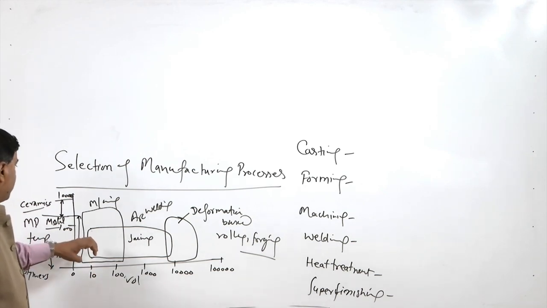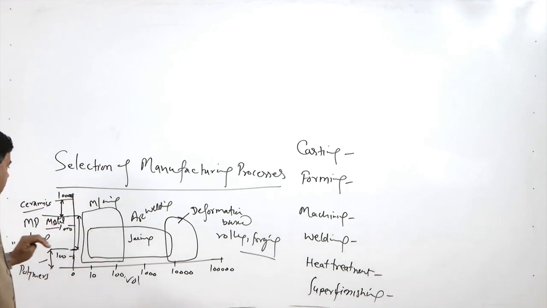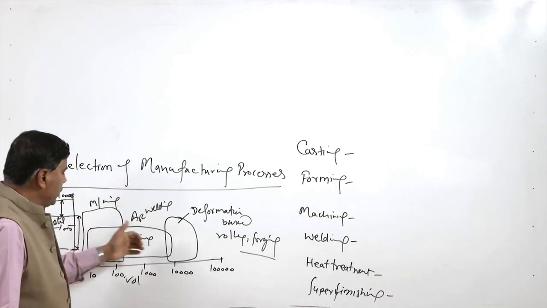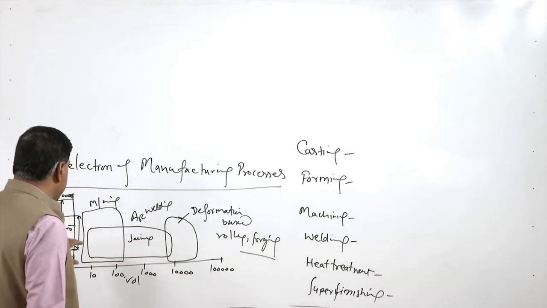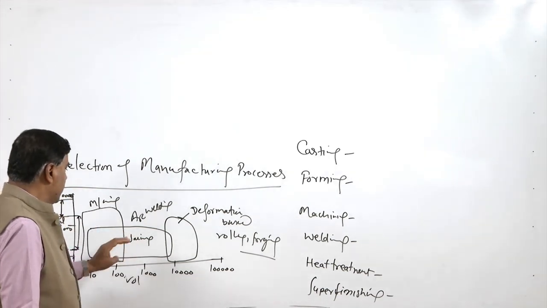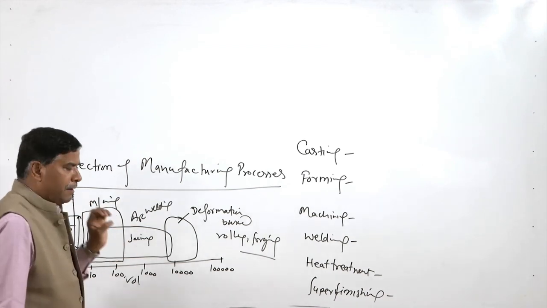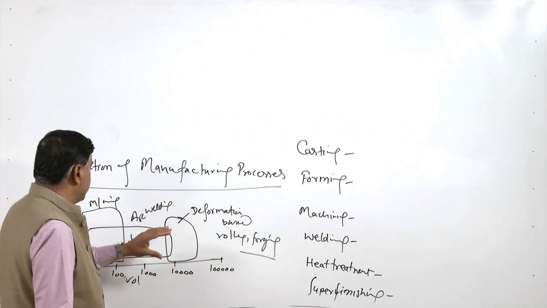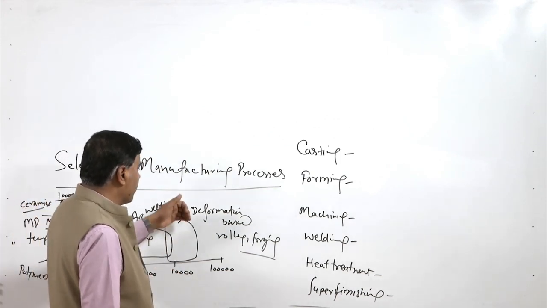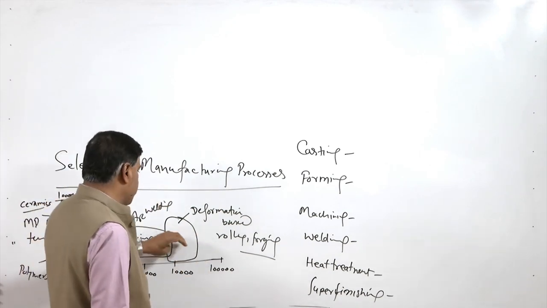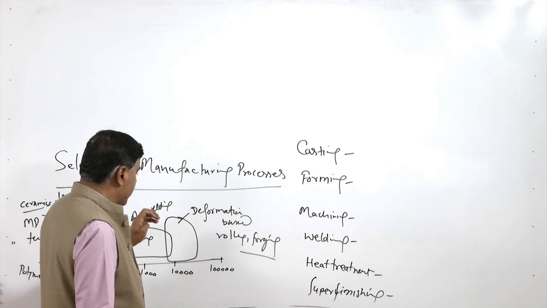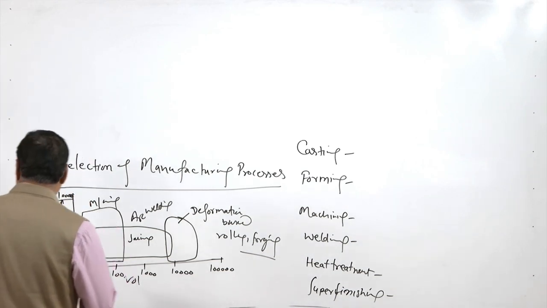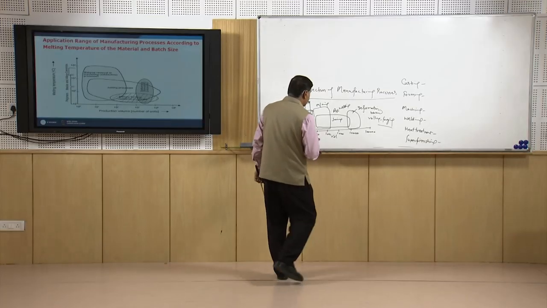For limited volume this can be done, even for the harder material. And if joining is to be done to get the desired size and shape, then the volumes are pretty large, and it can be used for the metal systems or systems having a moderate range of melting point temperature, like say 200 to 1000 or 1500 degree centigrade. And then deformation based processes like hot forming can be used for even higher melting point temperature metals, but these are justified only for high volume productions.